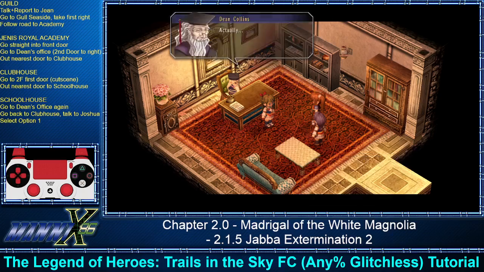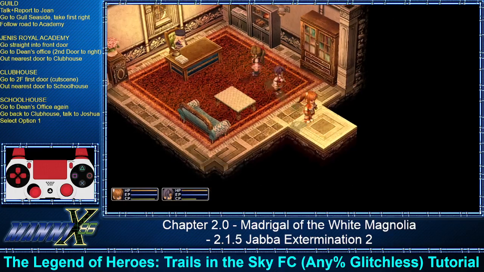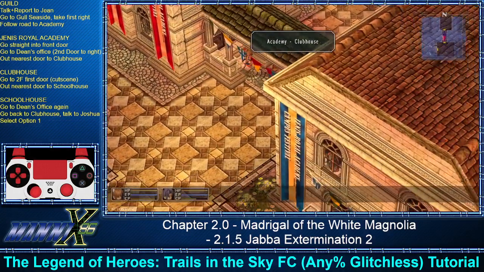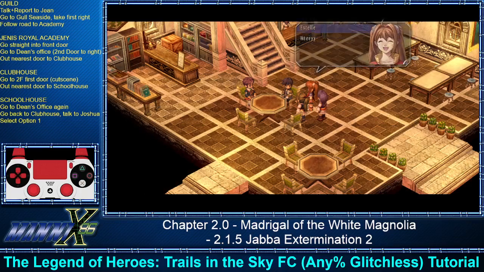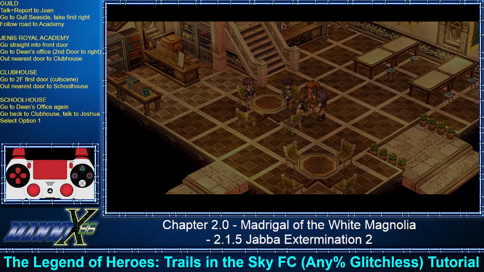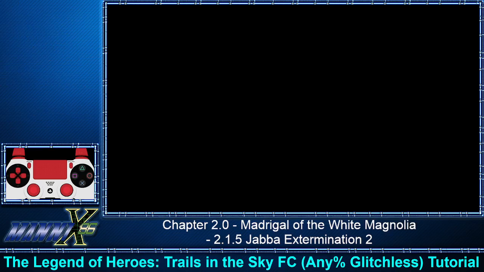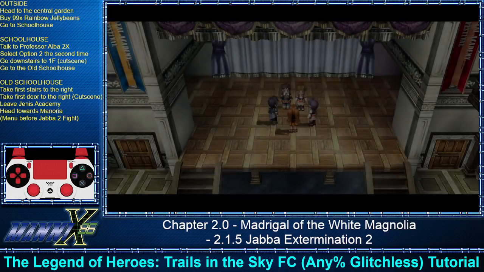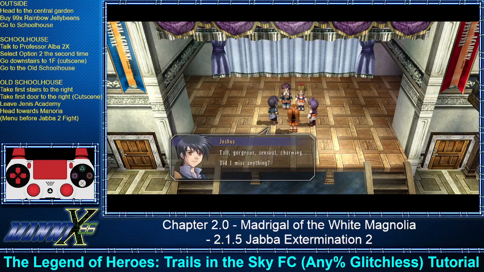We're gonna go back to the clubhouse as soon as we gain control here, which is the same exit right here. You're gonna have to talk to Joshua here and select option 1 as soon as you can. Alright, let me just switch my slide. Now we have more text.